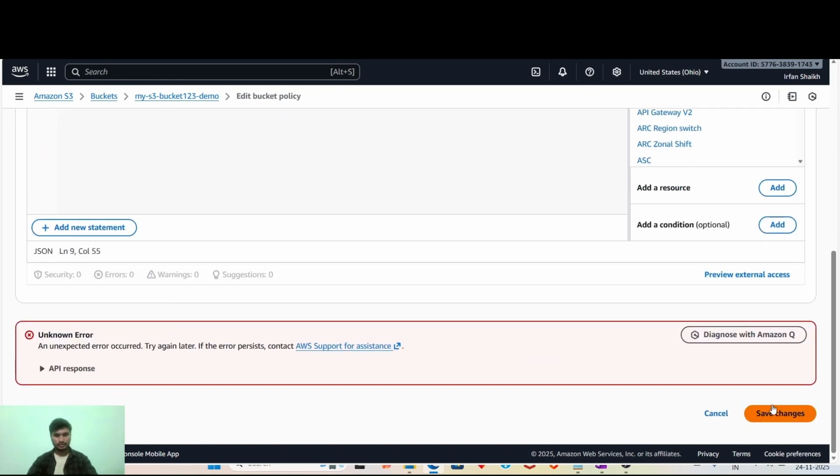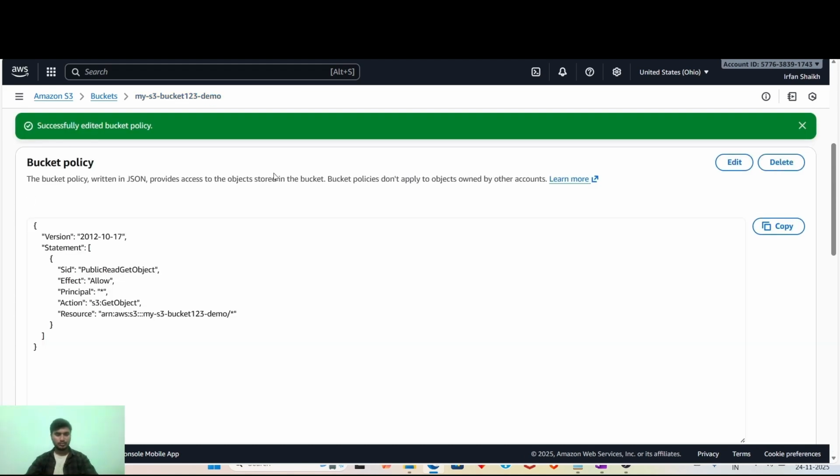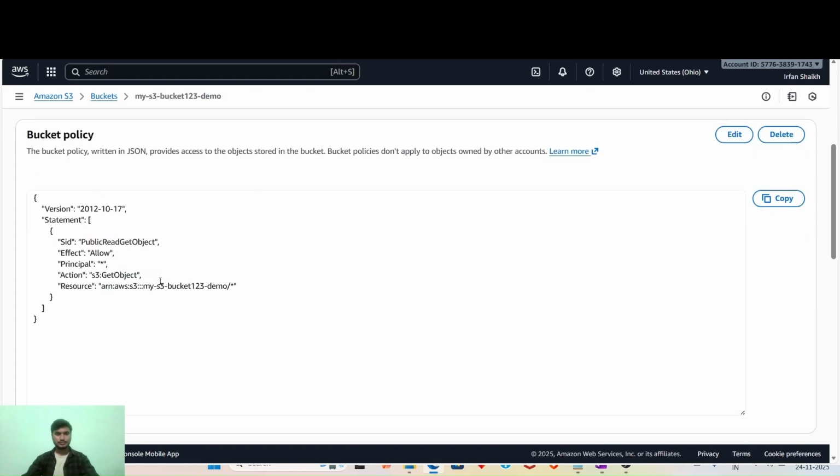Then click on Save changes. Now we have successfully allowed public access to our S3 service.